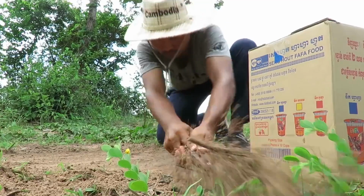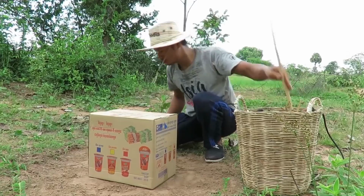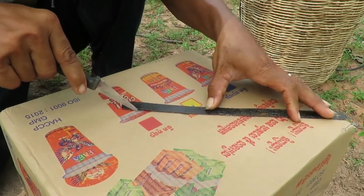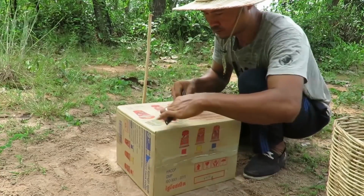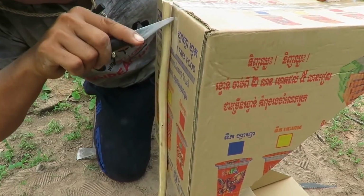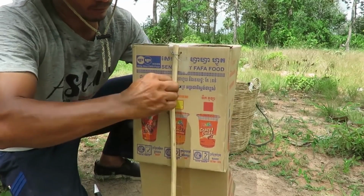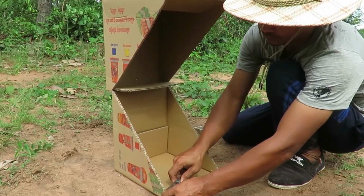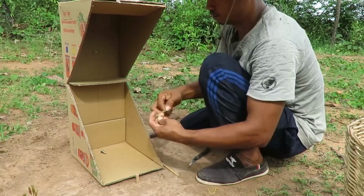First, you need to even out the ground so that your trap would be firmly placed on the ground. Then take a large stick and nail it down to the ground. The box should be measured carefully for a diagonal cut. Place a cut at the other end to open up the box. Make holes at the back side of the box so that the large stick could be attached by passing through strings. Make 2 holes at the bottom part of the box too. Now, nail down the box and use rubber bands to connect the whole structure.